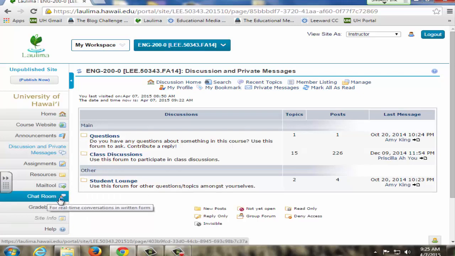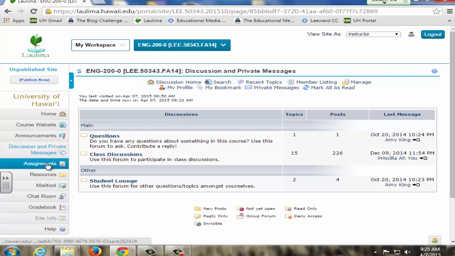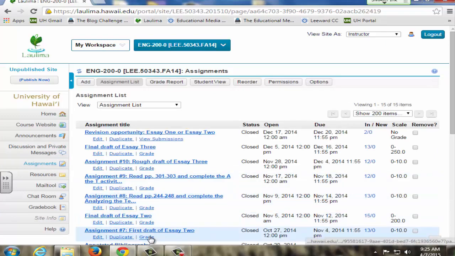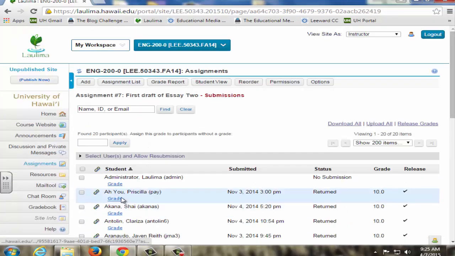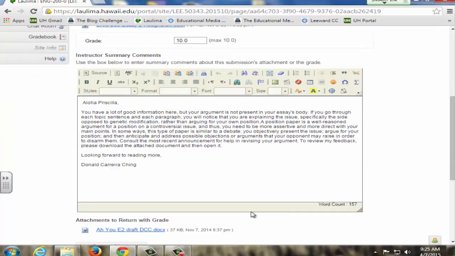When it comes to my responses to student work, I do respond to students using the gradebook tool through comments and notes on the various assignments, but also, especially with larger assignments, through the assignments tool. And if we take a look at, for example, the first draft of essay 2, students receive both in-depth summary comments about some of the major issues and concerns that I noticed about their draft and that they need to revise in order to have an effective draft, as well as line-by-line comments that are done using the Word review tool. They are uploaded and provided to the student, and with the summary notes as well as the line-by-line comments, students are able to be successful in their essay writing.